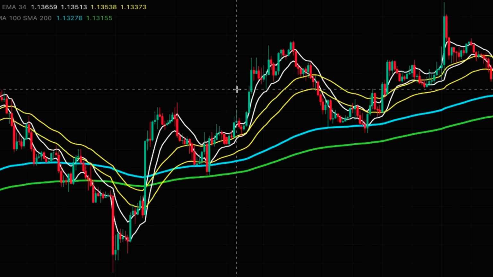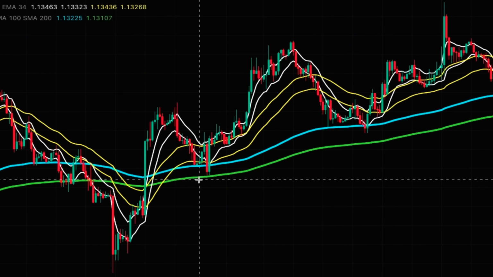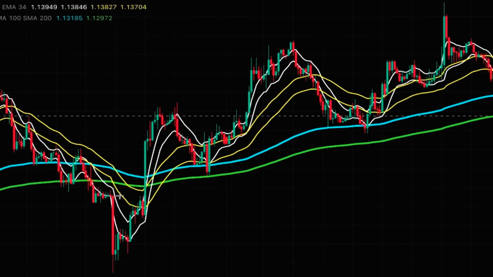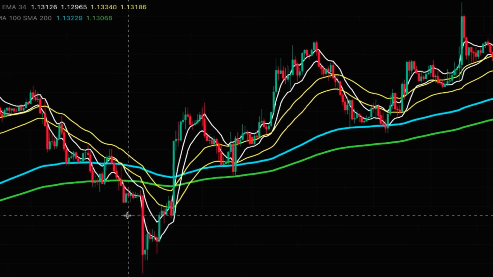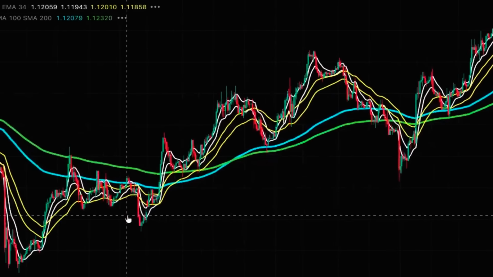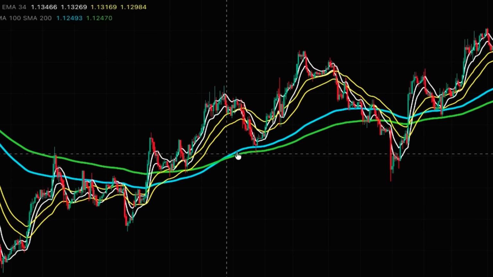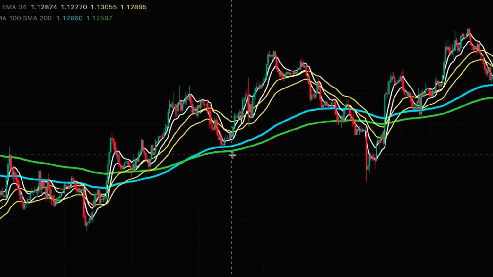In the next step, we want to find a good opportunity to enter a trade. In this case, you can see that the blue line is already above the green line, because this decline of the price was actually a pullback, and the price crossover above the green line actually happened here, and the blue line went above the green line here at this point. Anyway, in this trading strategy, we don't care about this.